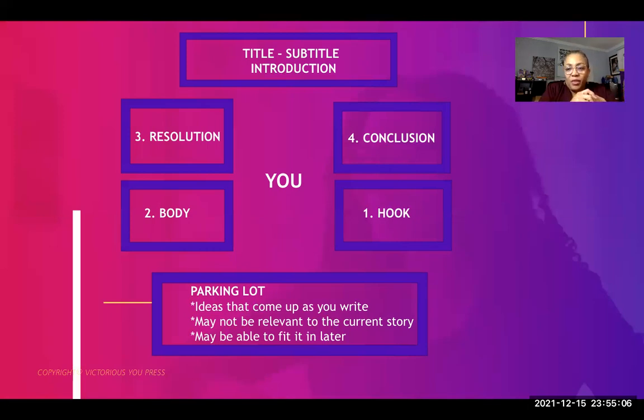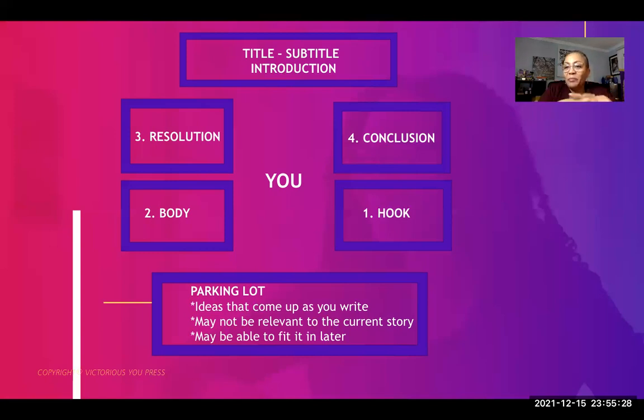And then you present us with the introduction, although the introduction comes right after the subtitle and the title and elements like your dedication and acknowledgments and stuff like that. So your introduction comes right before your very first chapter, which is the hook, but it's the thing that you are going to write last.